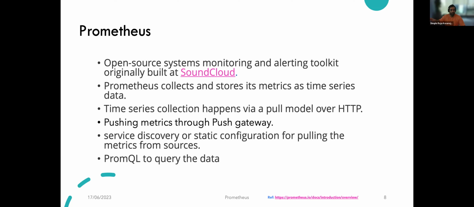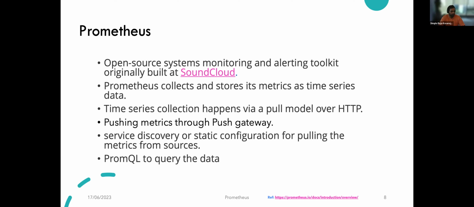This is what I was talking about. Inside the Prometheus configuration, you just configure where you need to pull the data from, where you can pull the metrics from, etc. So far, Prometheus was able to pull the metrics and store the metrics. Now, the next part is how you do some kind of logic around those metrics.